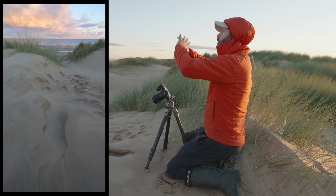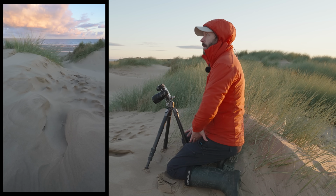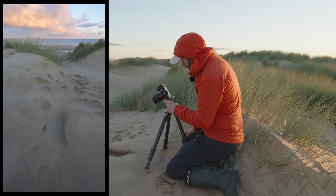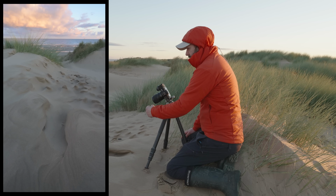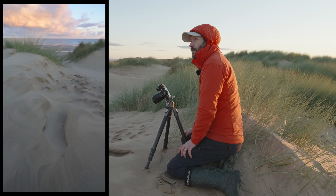And because I've not got a huge amount of sky in, because the interest in sky is quite low, then it works really, really well. So I'm just shooting at 17mm. I've got it at f10, and I'm going to focus stack this, taking 2 shots. This is amazing, really amazing.